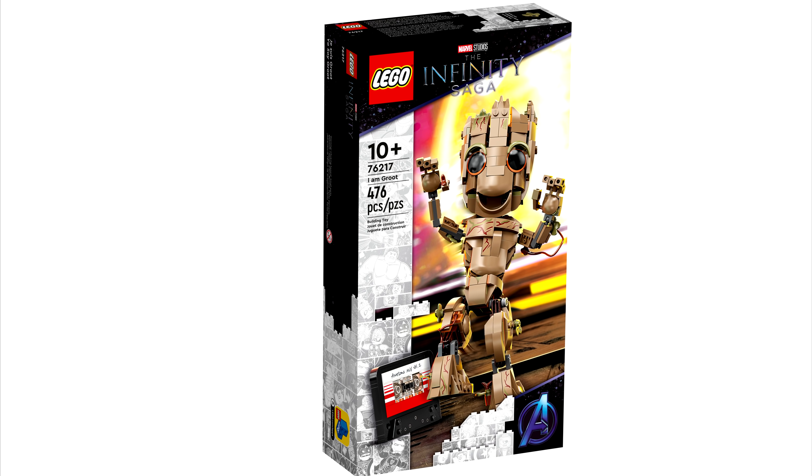Right away I love — not really the Groot here — but this cassette of the Awesome Mix Volume 2. I know I should love the main build, but the main build of baby Groot looks a little bit creepy. The designers did a great job capturing this character, but the mouth permanently being fixed in that expression looks creepy. Maybe I'm alone on this one.